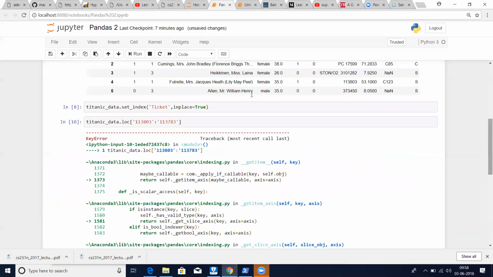It's just saying there is a non-unique label. That is slicing. There are more numbers than this, so the label is not unique, and I cannot slice it based on that. It's confused, where do I slice it? But like in our earlier case, if I again just load the data once.